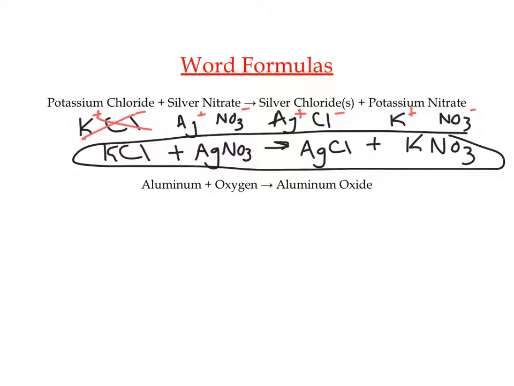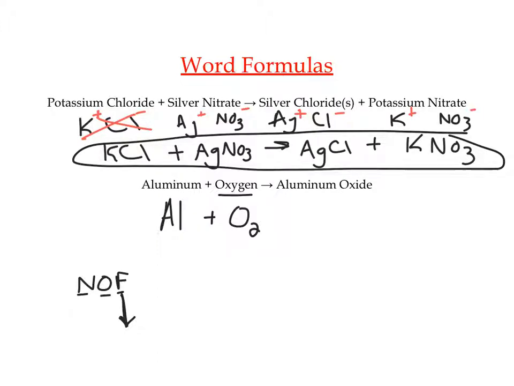So aluminum is all by itself, so that's just Al plus. Now oxygen's a little weird. Oxygen is known as a diatomic molecule. So oxygen's formula, when it's an element by itself, is O2. How do I know what elements are diatomic? So if you look at your periodic table, I like to call it NOF and down. So nitrogen, oxygen, and fluorine are all right next to each other on the table, and they're all diatomic when they're elements. So whenever something just says oxygen, or nitrogen, or fluorine, they're always going to be N2, O2, F2.